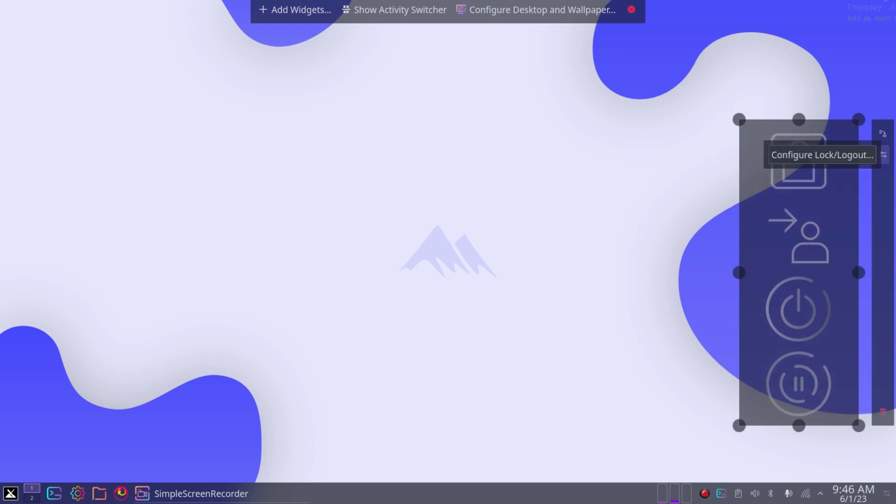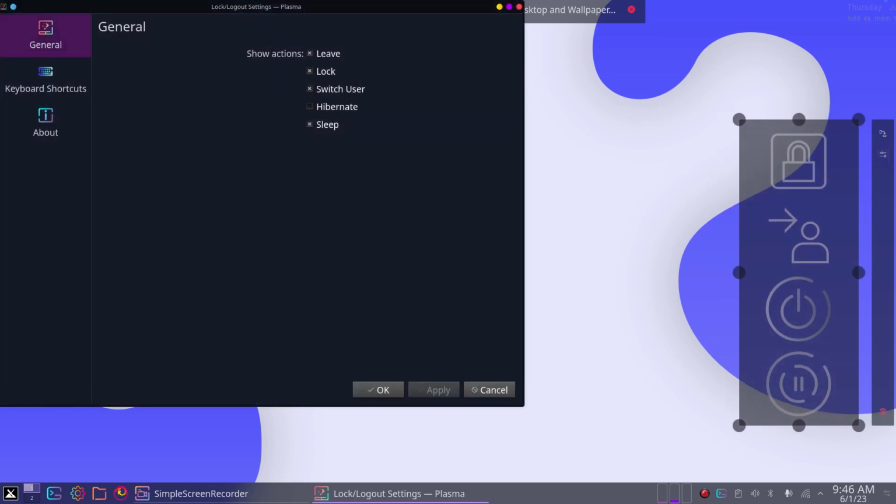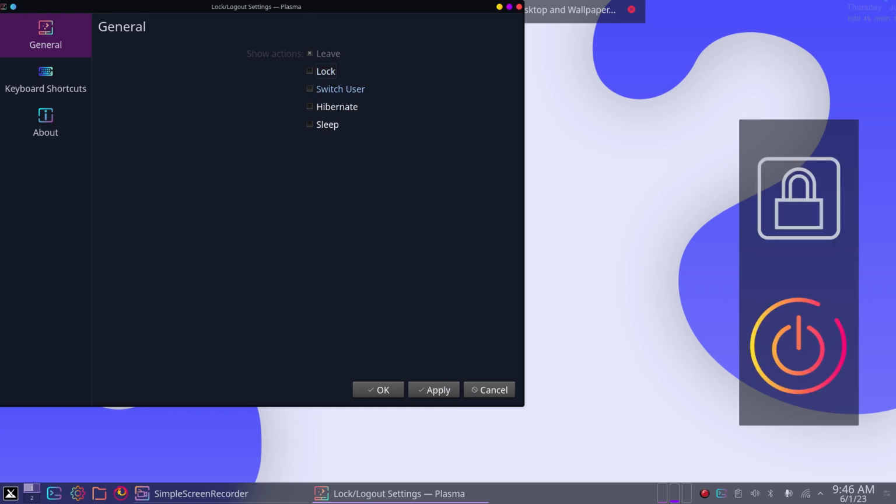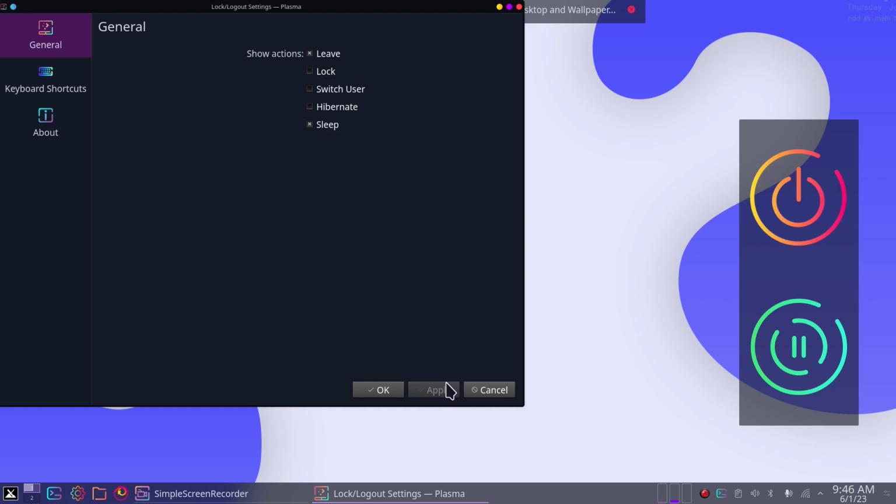So keep in mind, my configure button is over here, so I can also turn all of that stuff off or back on. Let's say if I want just the two. What if I just want the switch user? What if I just want the sleep button? Different combinations.